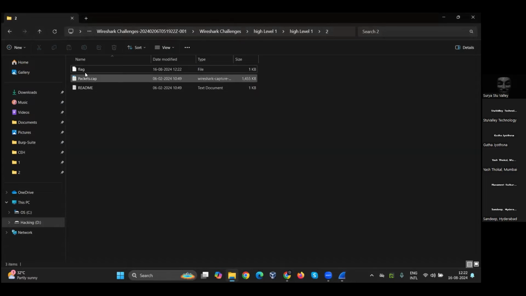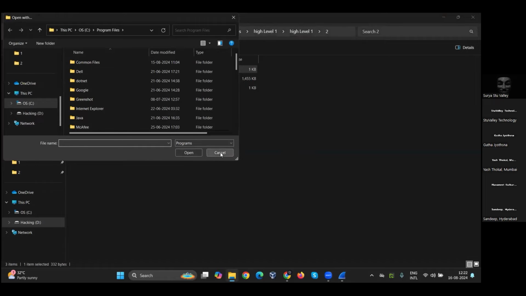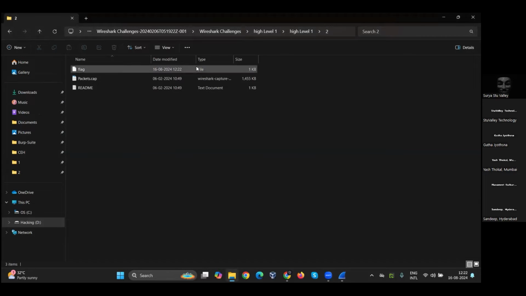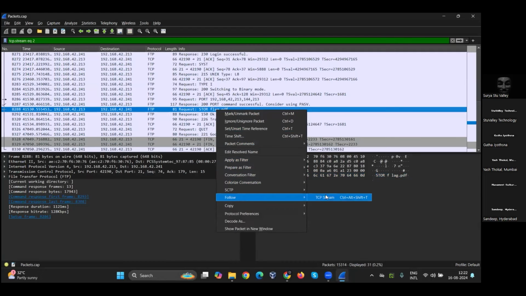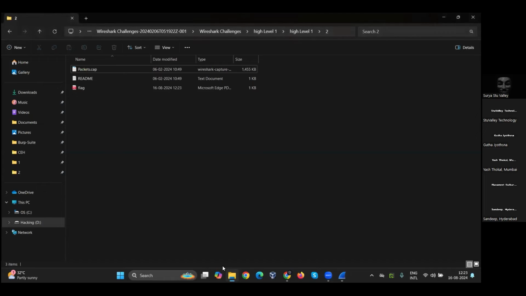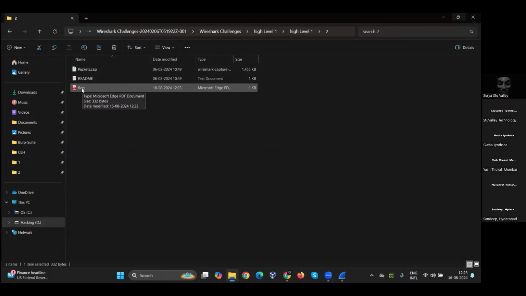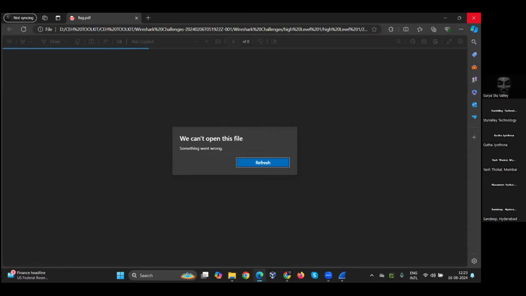But if I try to open this file, it will normally ask you for the password. If you want to open this file, you just need to give the password for this file. You need to find the password.